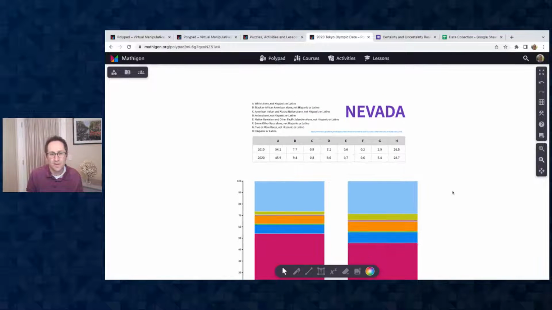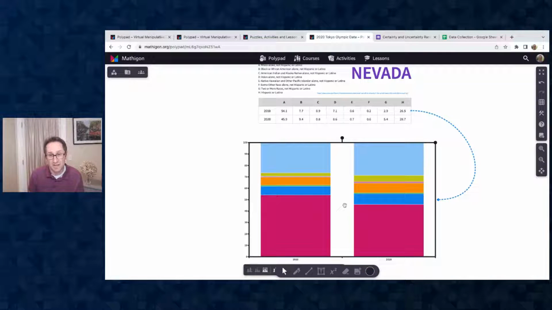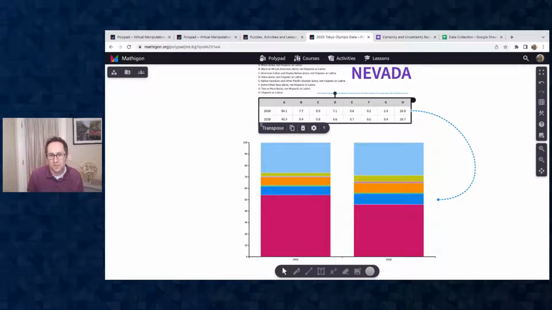And so this whole story came together for students, that there were, as you may know, significant shifts in the population in the state of Nevada from 2010 to 2020 that had an impact on the election in 2020. And so I think doing this in the protocol of a slow reveal engages students in that conversation about what's happening to the data. You can clearly see how that data is changing.